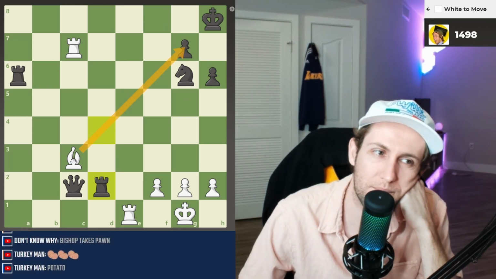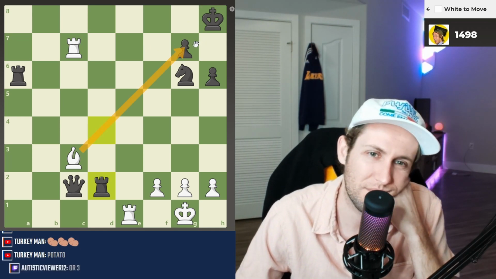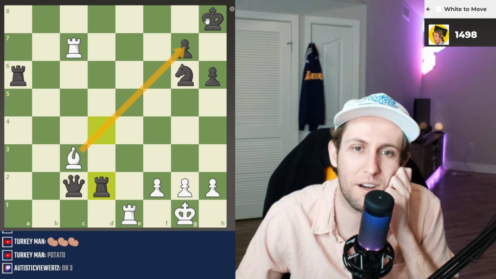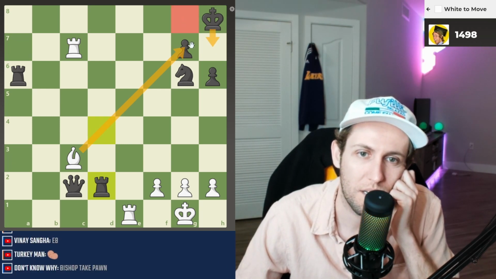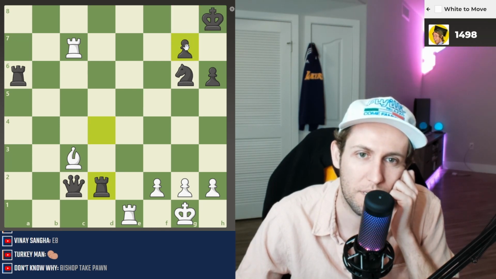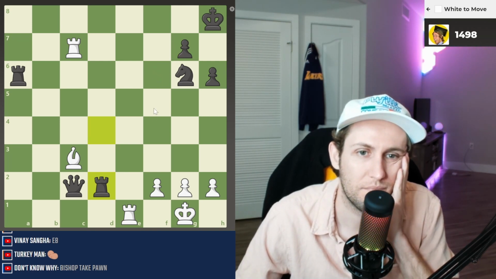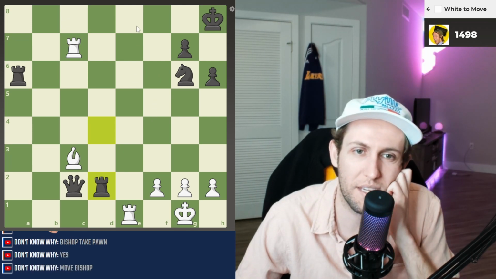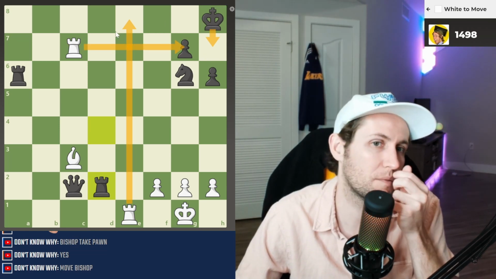Is this right? Check. Check. Then he goes there. He has to go there, right? Because he can't go here. So that's check. He goes there, and then I just move the bishop to there. Wait, no, is it this? So that he goes here, and then I take there, and it's protected, and then that's checkmate. I think that's right.